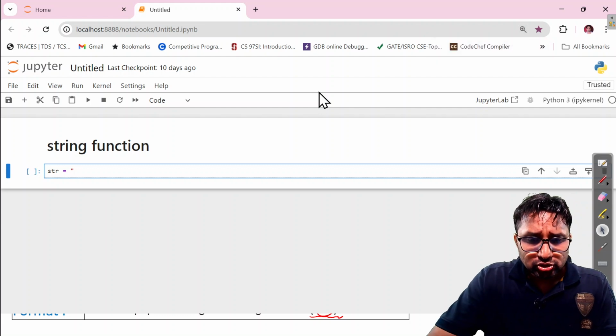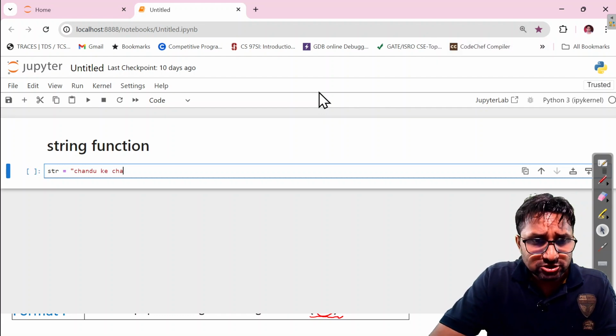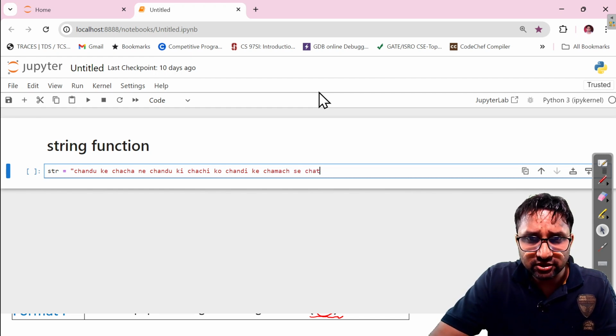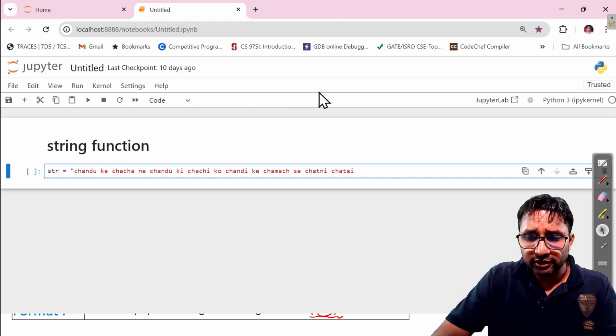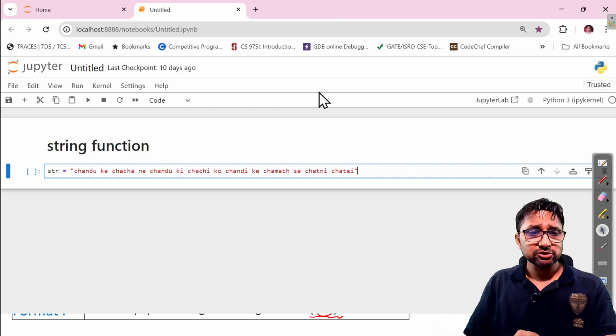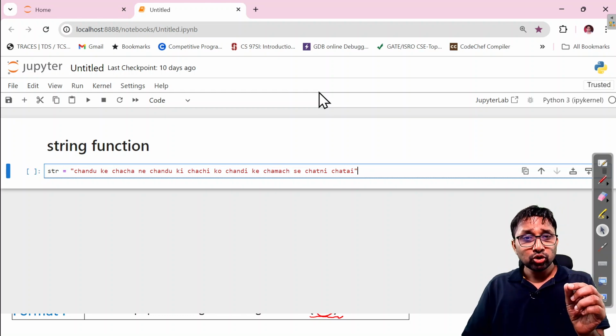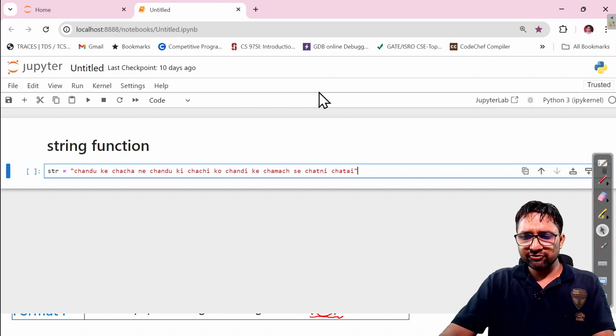I can write: Chandu ke chacha ne Chandu ki chachi ko chandi ke chammach se chutney chatayi. Okay, this is our string.